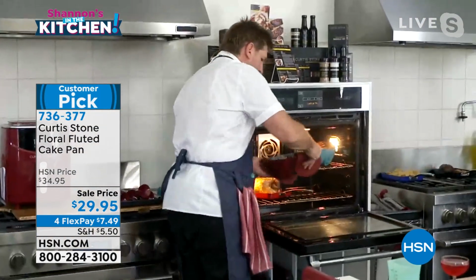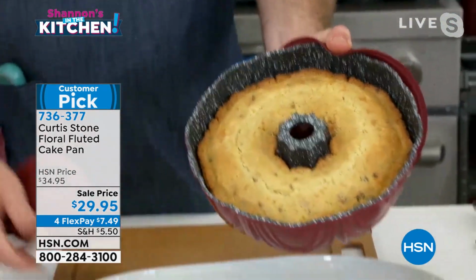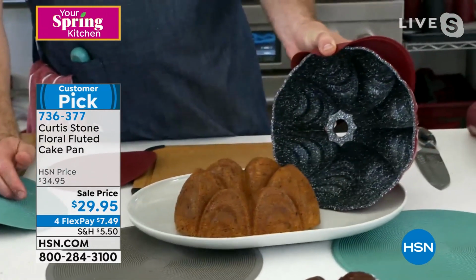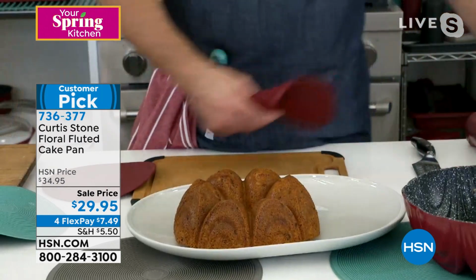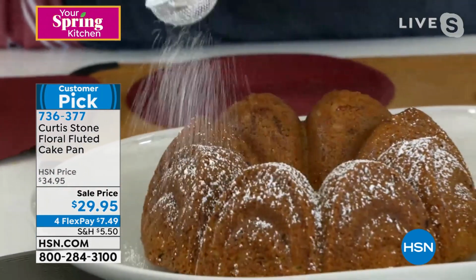I'm going back to my oven. Thanks, Sebastian. Check this out. You know, I mentioned before the kind of cakes that you'll be able to do. Watch how it just falls out. Don't forget, this is 5 layers of the DuraPan. See that? It literally pops out every single time you do it.